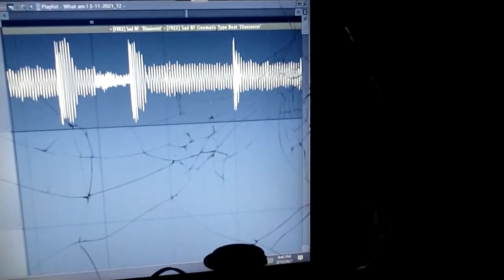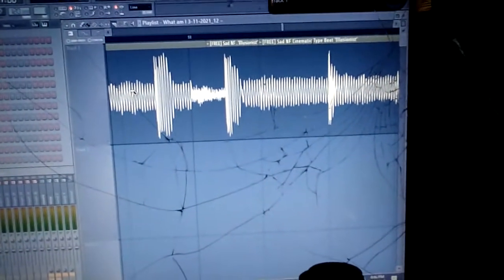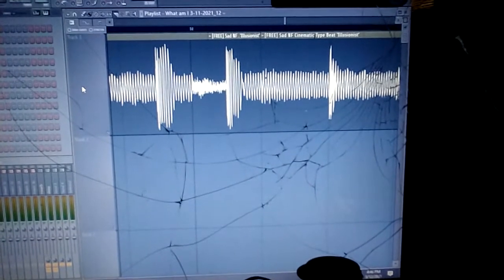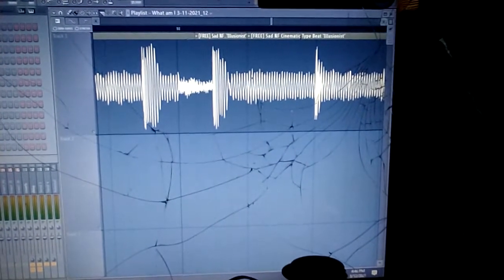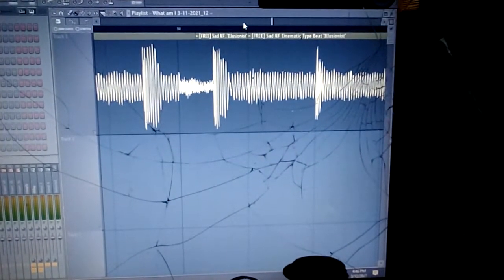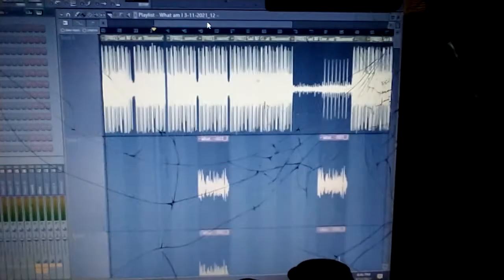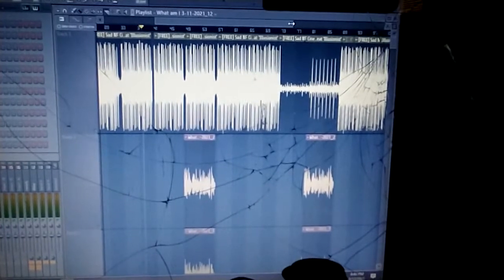You would have to create an automation, which is kind of the part that I do hate about FL Studio, and I don't usually fuss with it. I just do it right. Just record it right, and don't make mistakes. And if you make mistakes, leave them in. Whatever. That's how I feel.